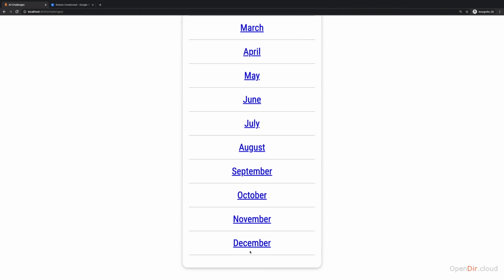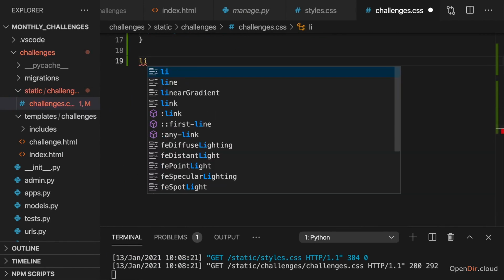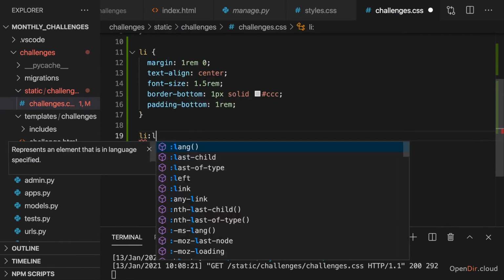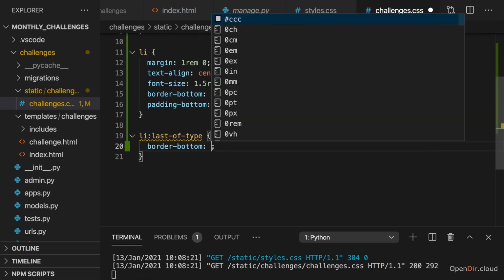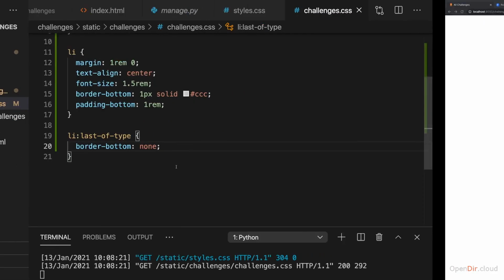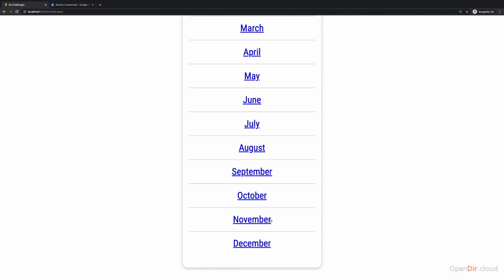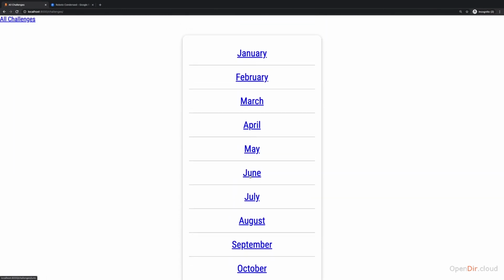And I also don't want to have a border after the last item. So I will select the list item, the last of that type. And there I'll set border bottom to none, so that the last list item does not have a border at the bottom. With that, if I reload, that bottom border here is gone, and it's still there for the other items.